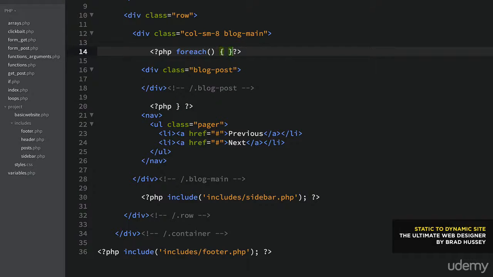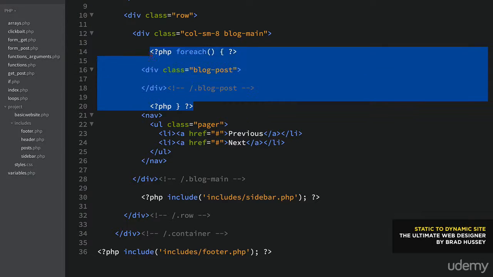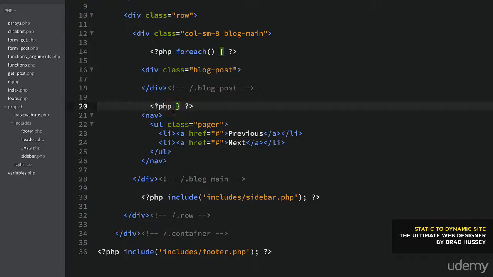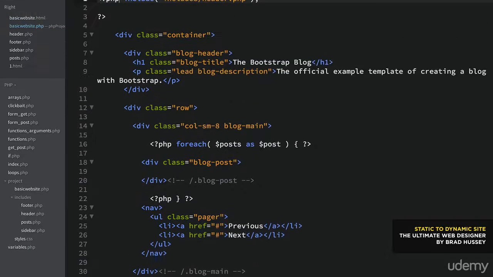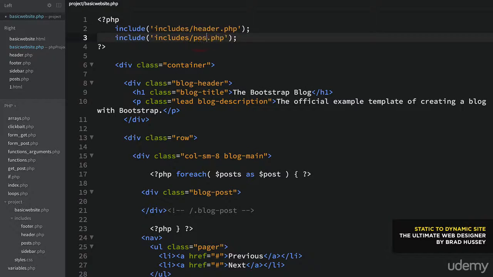So instead of having the closing curly brace there and having to echo all of our HTML and everything that we're doing in here, I can keep that curly brace open, put HTML in between the two scripts, close the PHP curly brace right down here. So for each, because we're going to be accessing that array, posts as singularized post. In order to access those arrays, I need to include the posts.php file in our includes folder. Now I can actually start doing some cool stuff.